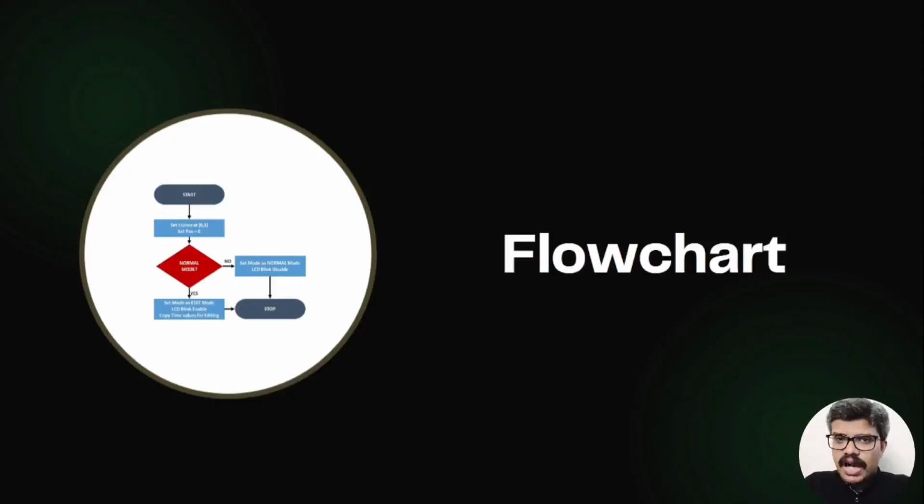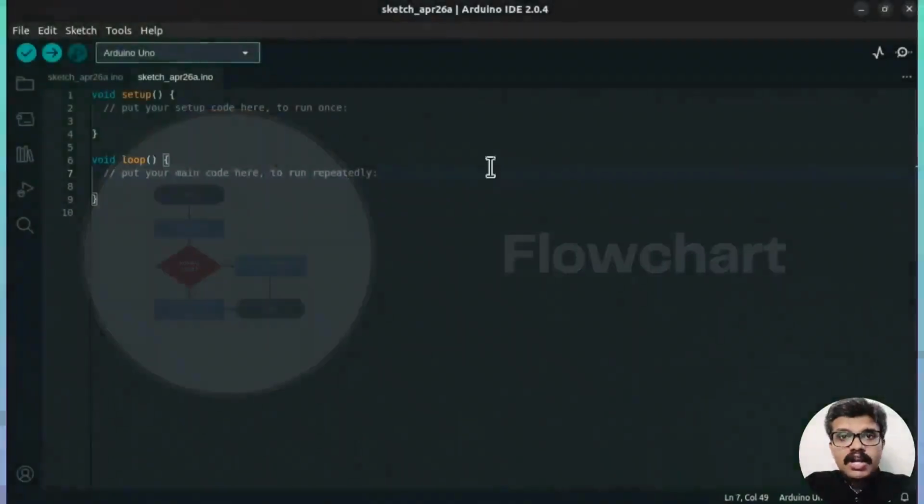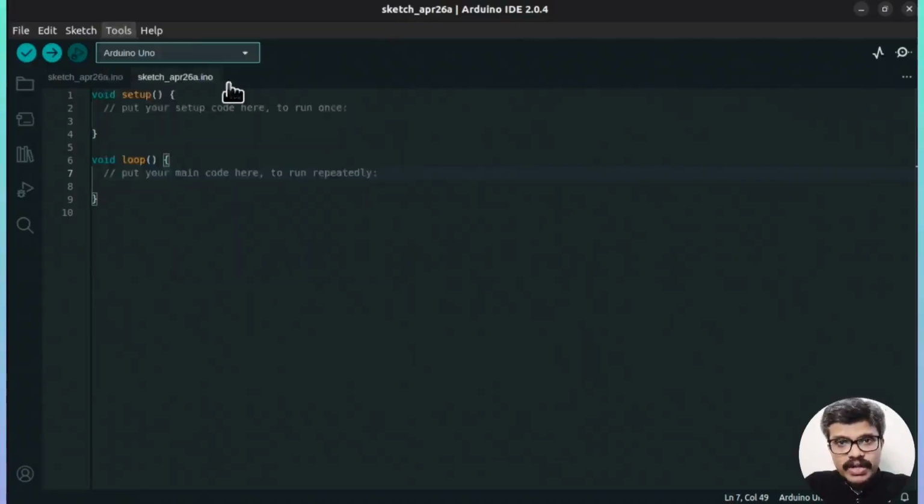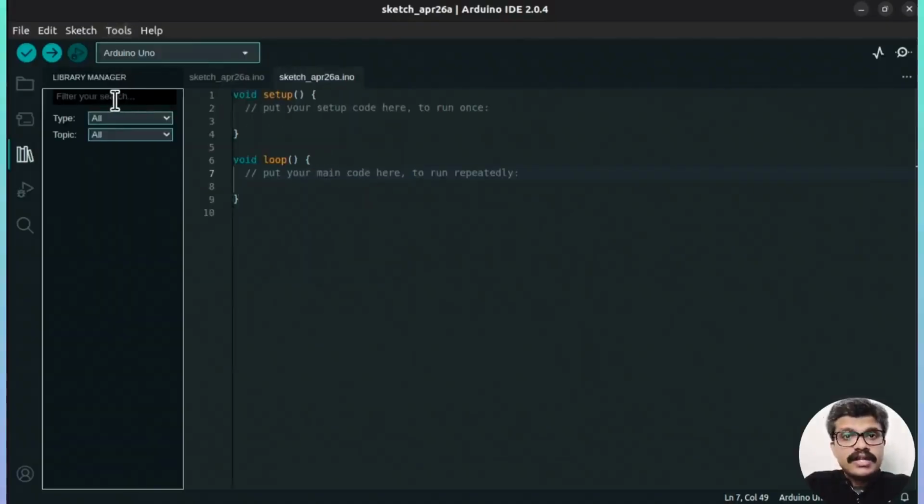If you use real hardware, then the Arduino IDE requires this library to be installed. This library is not included in the Arduino IDE, so you will need to install it first. To install the library, navigate to Sketch, Include Library, Manage Libraries, search for the NewPing library, and then select and install.